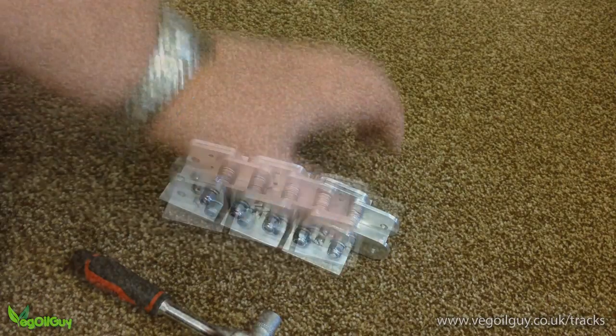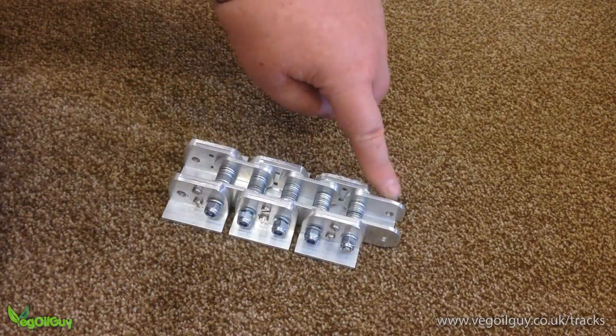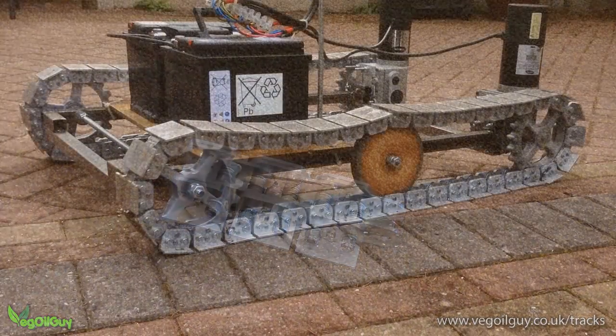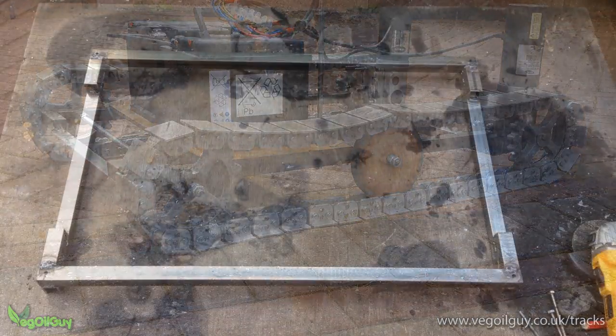If you begin with a large section, then you should end with a small section, so that these two can be connected to form a loop, counting only the largest sections for convenience. Each track in my case was made up of 40 connected links. And that pretty much covers the making of the track. It's as simple as that.